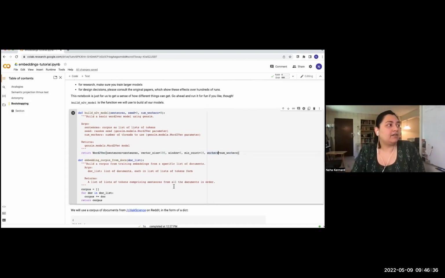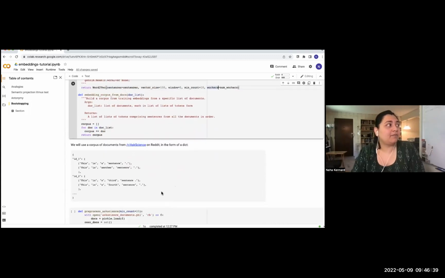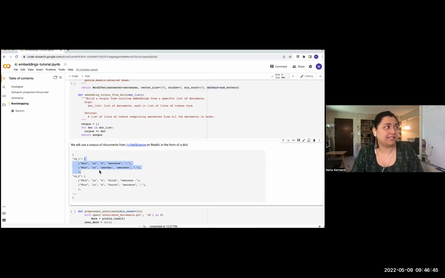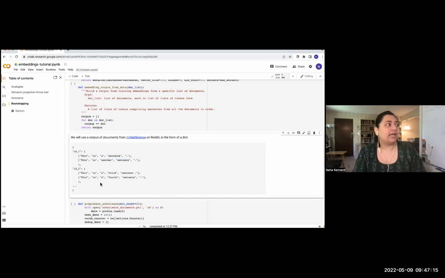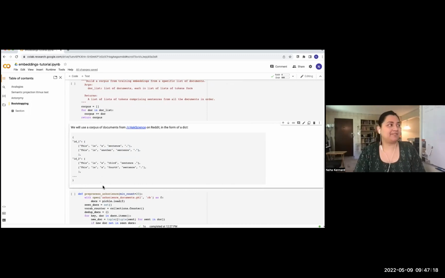So the way that I had to prepare my data for bootstrapping is to have every different document separately in a dictionary. And this can be annoying, because what I really want to do is just put all those sentences into one big text file and read it in. This is slightly more work, but it's definitely worth it. So you put things into a dictionary where you can refer to different documents separately. And then we're going to pick out keys from this dictionary that tell us which documents to put into our corpus. And that's going to let us do bootstrapping, which, as we said, is important.